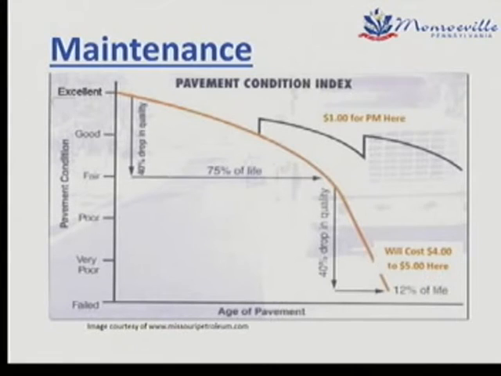And then you can see the little black stepped line on the right would represent what would happen if you did preventive maintenance. So you'd incrementally improve the road and it would deteriorate a little bit more. You'd keep applying those preventive maintenance treatments and you'd lengthen out that degradation curve and make your pavement last longer for less money.